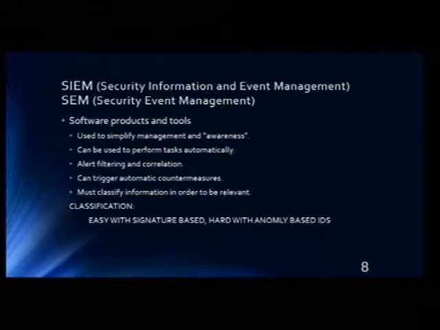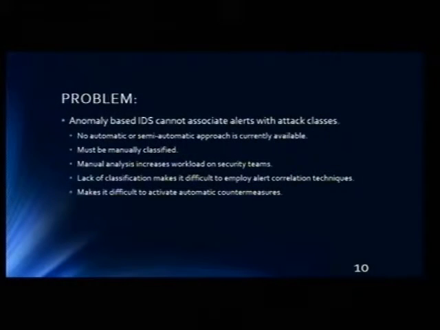I'll just read these as well. The software products are used to simplify management and awareness. They can be used to perform tasks automatically: alert filtering, correlation. They can trigger automatic countermeasures, and they must classify information in order to be relevant. It's easy with signature-based, hard with anomaly-based IDSs. So that's the problem.